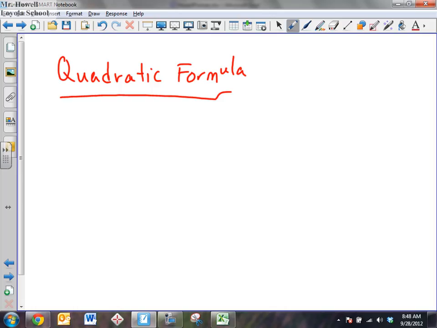Okay, the quadratic formula. Now, what I'm going to do is start with an example where we can solve a quadratic by factoring. And you've seen this before. And then we're going to prove that this is true by using the quadratic formula. You're going to have to accept my word on this today, and you'll see that it works. But there is a derivation of this, or a proof of where it comes from, that you might go over this year in Algebra 2.